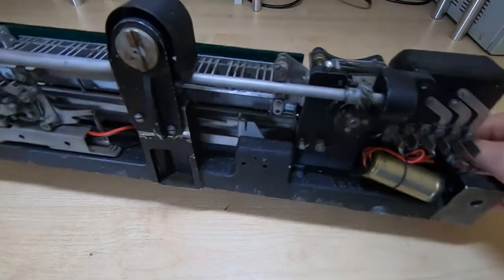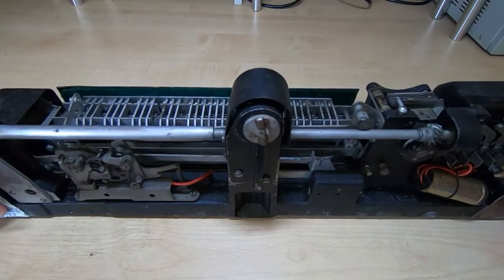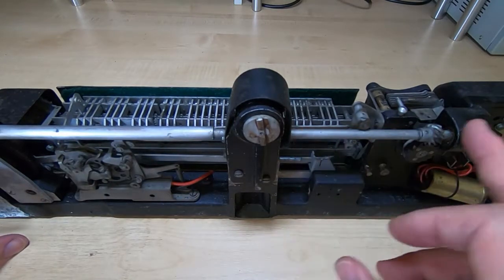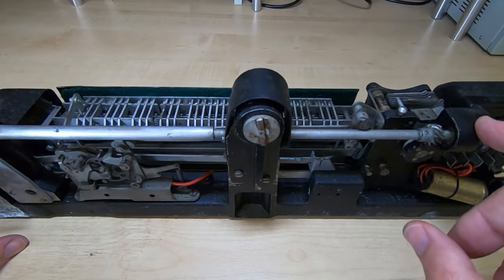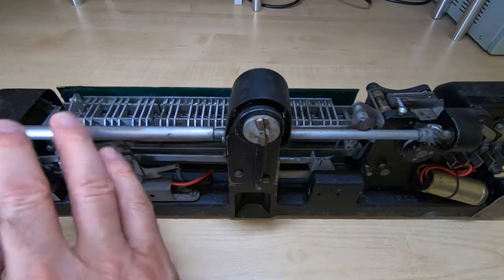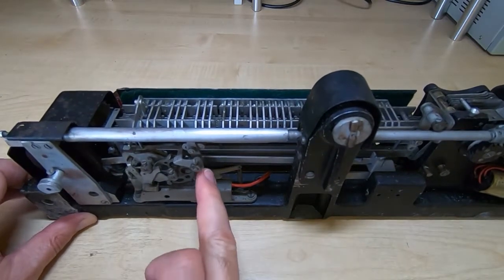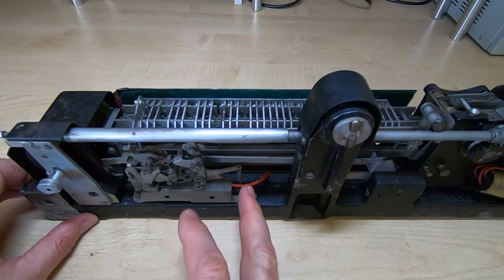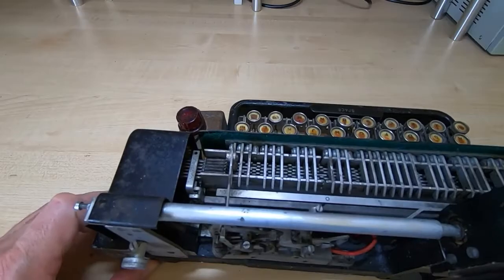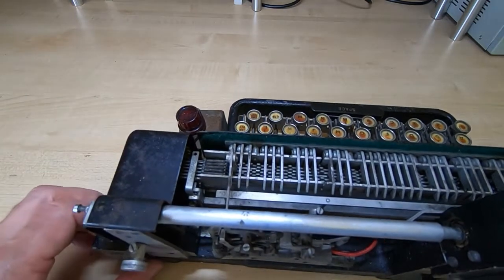If I just turn it round. On the back we have a few parts to it. We have the central drive system that transmits power across the keyboard. It takes it to this side to drive the transmitter mechanism, and it takes it to this end to drive the callback or identification mechanism, which I'll explain in more detail in another video. It also has a character counter, which is used to illuminate a warning light at a certain point when a certain number of characters have been entered — a warning that you're getting towards the end of the line.